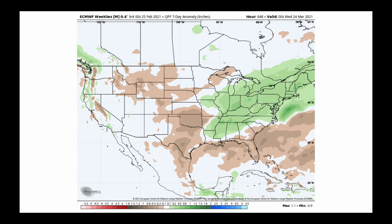Now look at this. Once I get out there beyond the end of next week, here we are from the 16th through about the 24th, we see that the pattern goes back. Remember how I showed you the stronger winds shifting south? It goes back to this Tennessee through the Appalachian Mountains kind of storm track. And now that puts us back over into the risk of having above normal precipitation. And I know that is something that none of you want to hear me talk about.